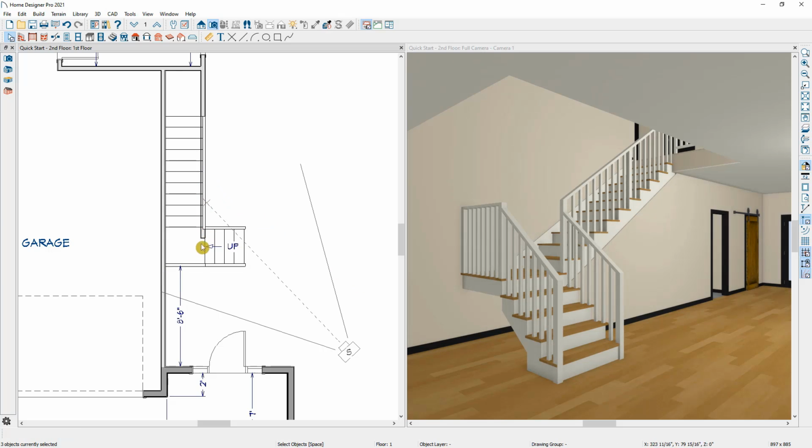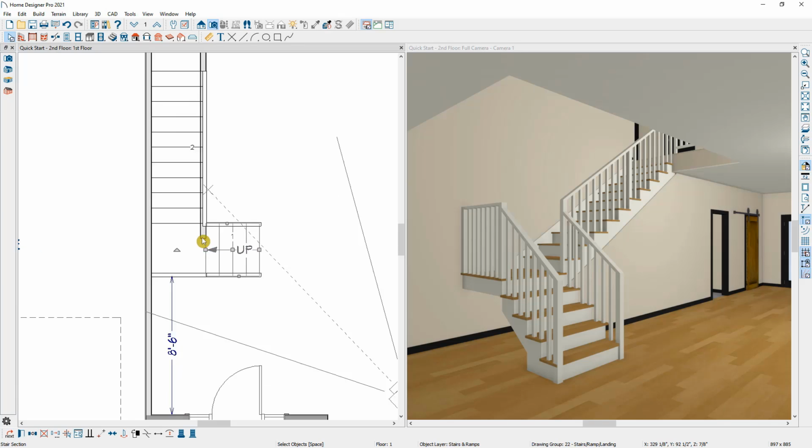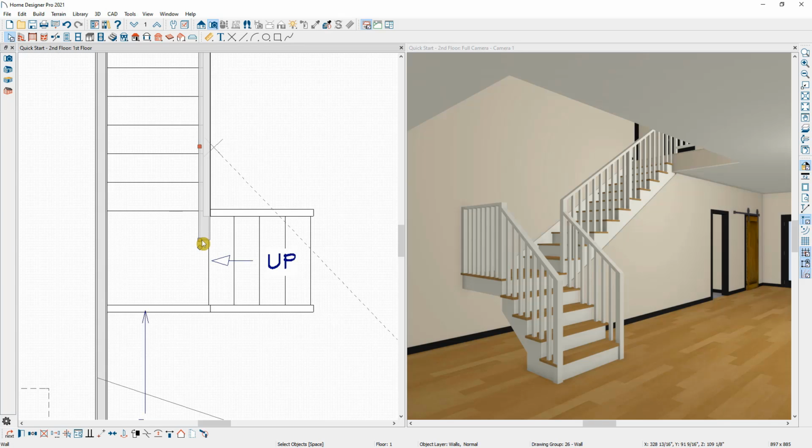So then I'm just going to select this wall, and you'll notice there that I select the stair section, but if you get close you should be able to select it, or you can press Tab to cycle through other objects in the general vicinity. And then I'm just going to select the diamond handle available in Home Designer Pro and then just drag it over. And then you'll notice I need to adjust it just a little bit, and then I'm just going to bump it up so that it's over on the edge.